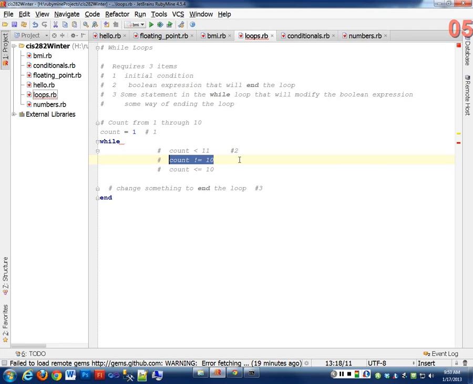Does everybody see that? If I was counting by twos, somehow my count variable changed inside the loop and it happened to skip 10, your loop is going to go on forever. If count equals count times count, somehow you're getting above it, you're going to skip it. So this is a dangerous way to do this.